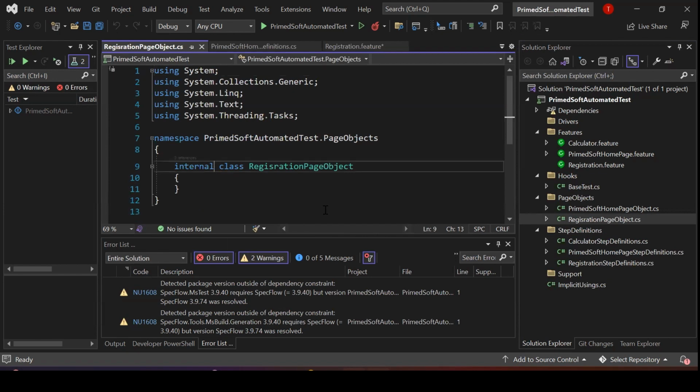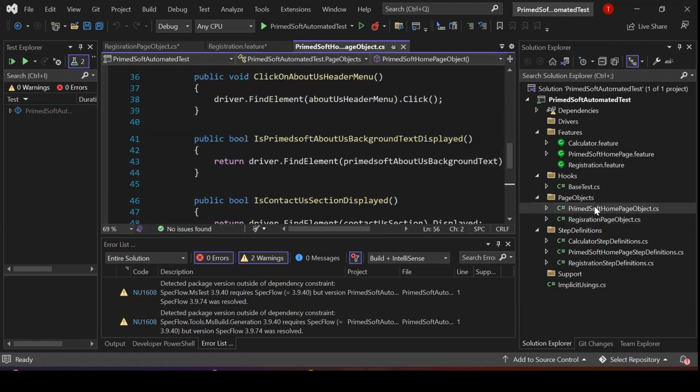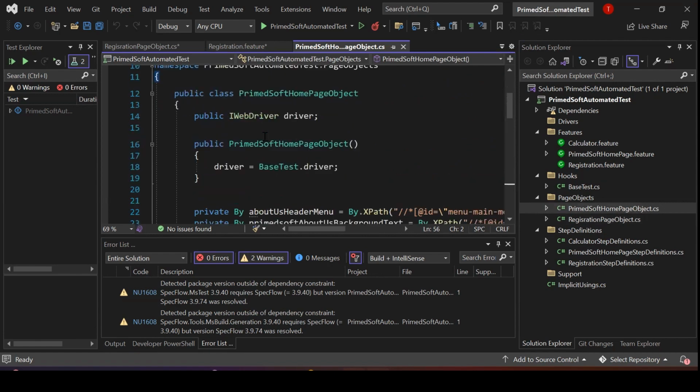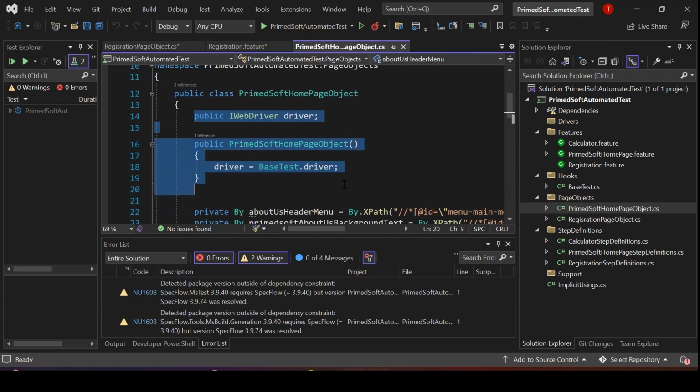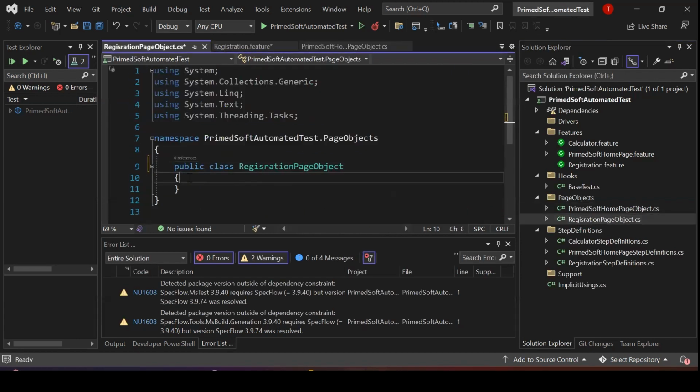Right, so change this to public. Then go on my other page object, just copy from here. You already know what we did here as well. And come on this registration page object and paste it.